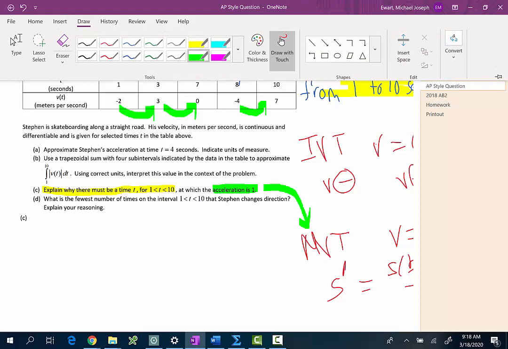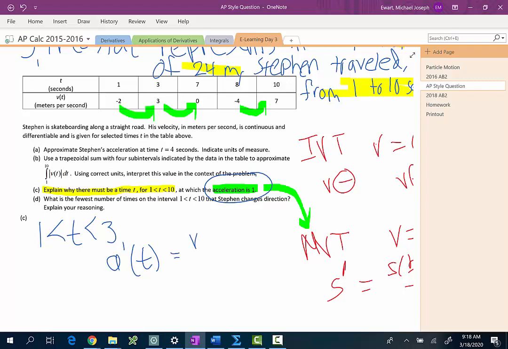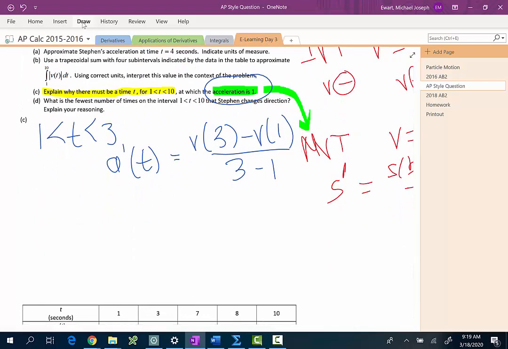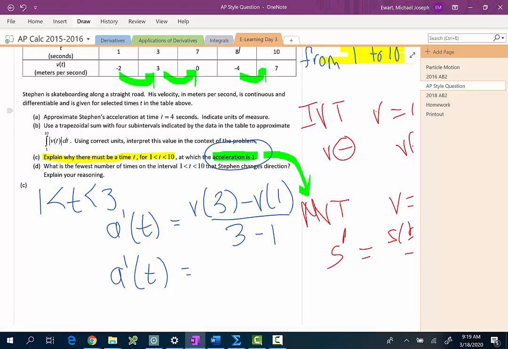Because we're looking for acceleration, not velocity, we need to be thinking that acceleration is the derivative of velocity. So between 1 and 3, what we could say is that there must be a v prime of some time t. So there must be a time t where the acceleration is equal to v of 3 minus v of 1 over 3 minus 1. This is what MVT says. So v of 3 is 3 minus negative 2, that gives me 5. So it needs an acceleration of 5 over 2. So by MVT, between 1 and 3, there's an acceleration of positive 5 halves. That's 2.5, that's bigger than 1.